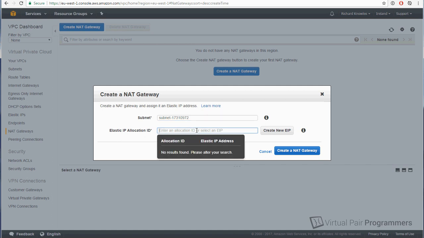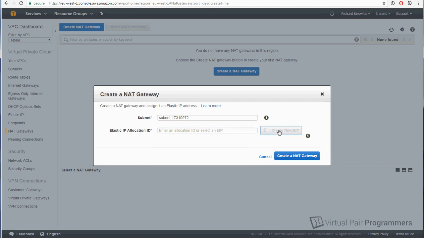Next, we need to give the NAT an IP address. We don't have any elastic IPs available, so I'm going to need to click on Create New EIP. As part of this wizard, it's now automatically created a new IP address, which is now permanently bound to this NAT instance.